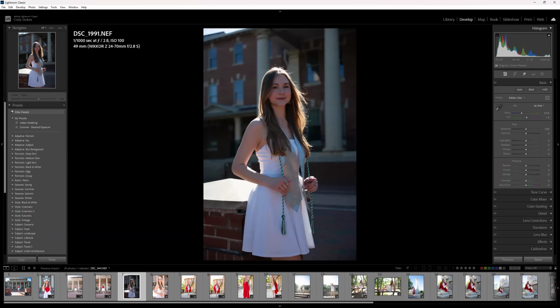Just a precursor about my style. I use Lightroom Classic predominantly. I don't do a lot of editing in Photoshop, mainly because Lightroom just has so many awesome tools today that it kind of makes Photoshop irrelevant for a lot of my workflows. And I'm not doing a lot of advanced editing. I don't over edit my photos, at least I try not to.